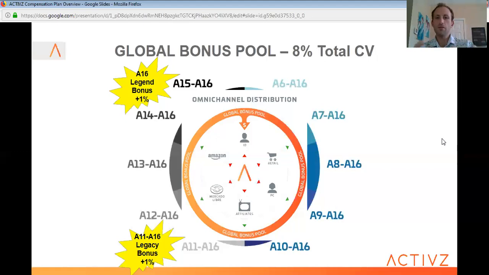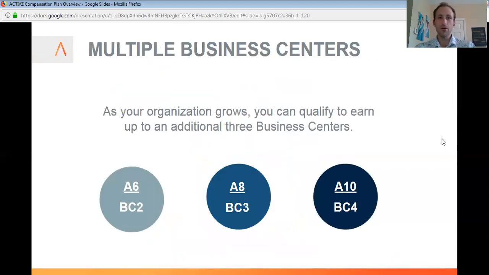And they take all of that commissionable volume through those other channels, and they're putting it into that global bonus pool. So when you hit that A6, you're able to tap into any sales that are going through Amazon and through different retail channels, through different affiliate channels. So this is extremely powerful, and know that this is going to continue to grow and evolve, but the company is putting the distributors first and foremost, as well as customers, and having great products that people are going to be excited about staying on long term, and also be excited about sharing with others, which is a big component.